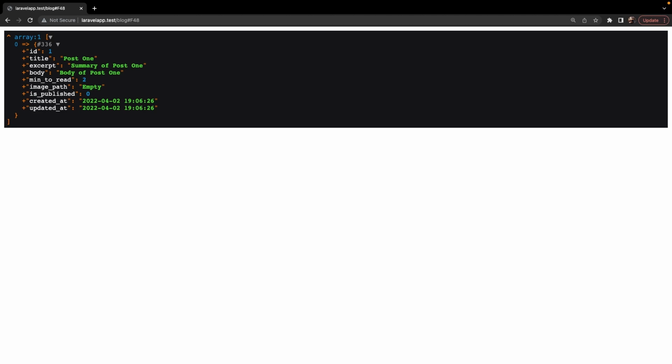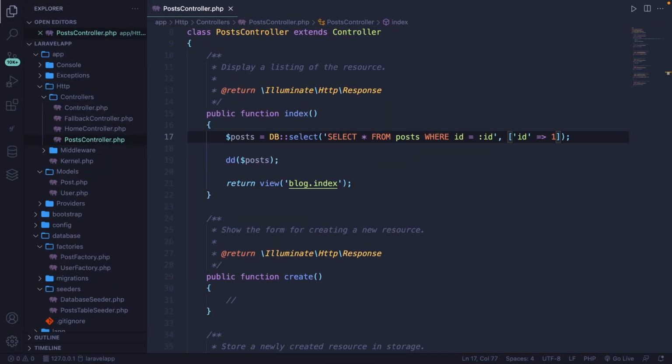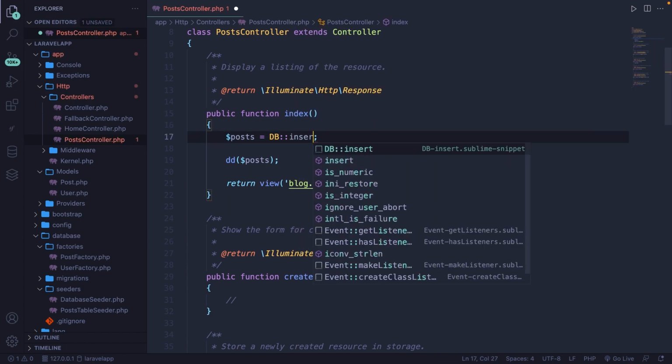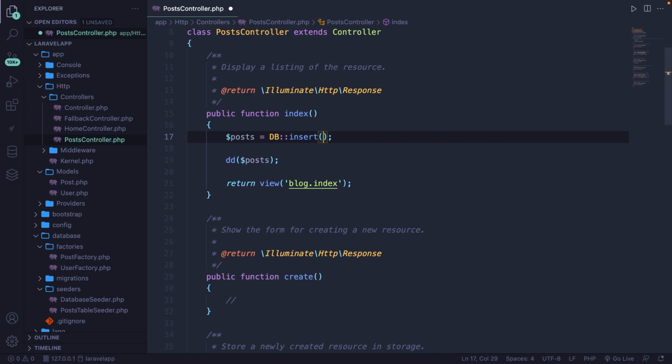Next to selecting values from the database, you obviously have the chance to persist data into the database, and the query looks pretty similar. By the way, the SQL keywords that we're using here, so select, from, and where, are not case sensitive. I'm just used to capitals when working with my SQL, so that's why I'm using it. Now we're not going to select data right now because we're going to persist it with the insert method. Then we're going to perform a simple insert query right here.